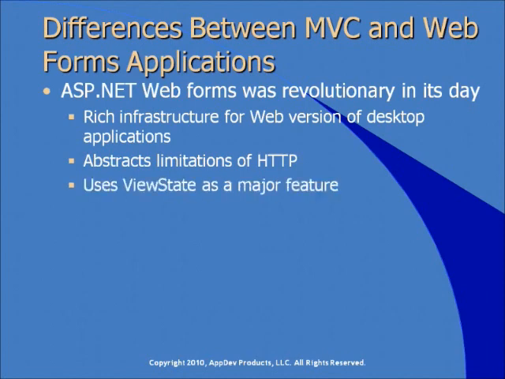Now, Web Forms provides various technologies to retain state between requests, including view state. View state is implemented as a block of data in a hidden element on the web page, passed back and forth between browser and server with every request and response. If you've ever created a web form, particularly one with a large server control on it, such as a grid or a list view, and then look at the page source, you'll see just how large view state can get. But the nice thing about view state is that you can implement server controls that provide a rich user interface that retain information between each request because it's stored within that hidden field on the form.